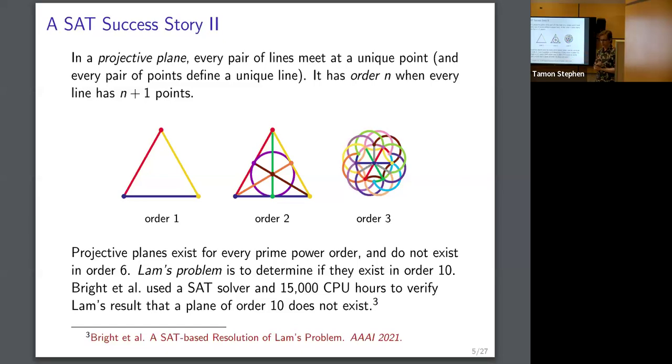Work that I did a couple of years ago was basically to solve this using a SAT solver. The SAT solver used 15,000 hours to show the projective plane of order 10 does not exist, and it comes with a certificate which can be verified. So it puts us on a more sound foundation. We actually found a couple of cases that Lam had missed in his search.